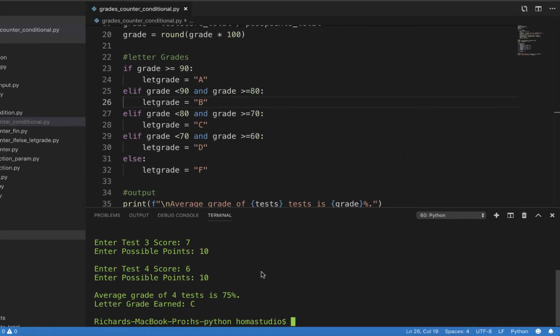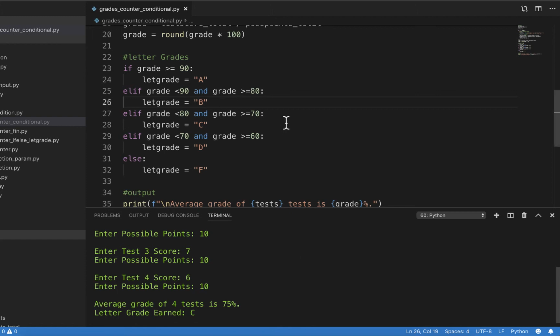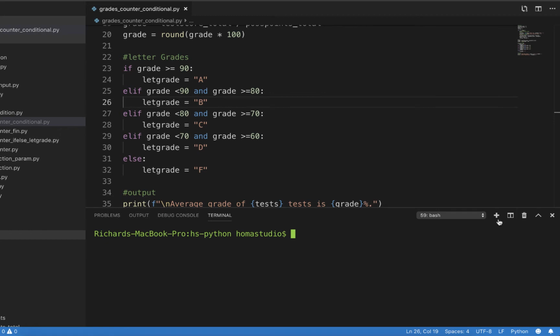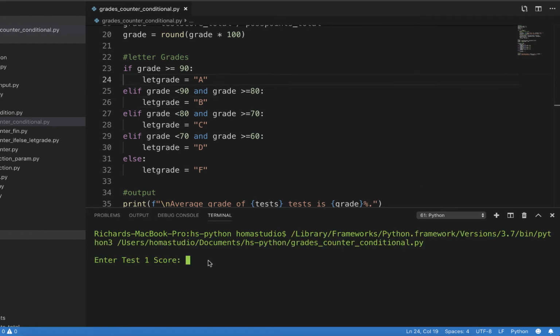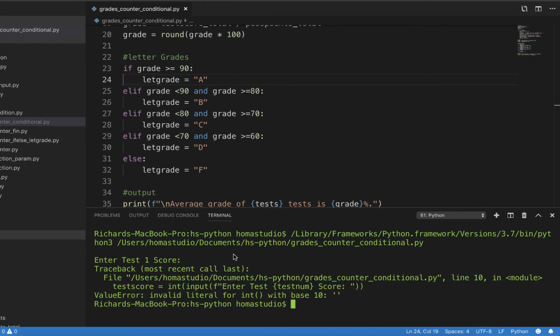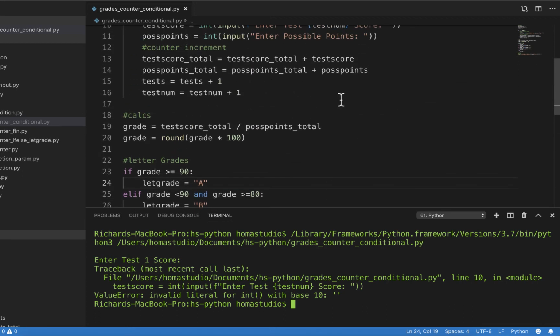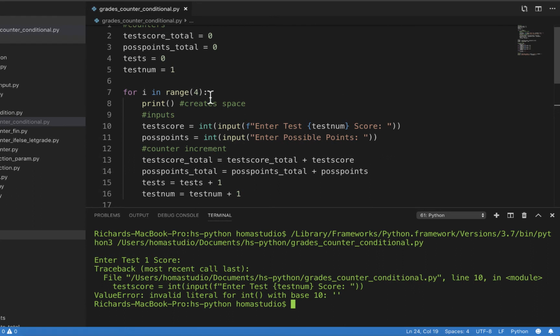Now, one thing we are going to start working towards in upcoming videos is if you don't put in a number. Let's say you don't put in a number, you'll get an error. Just for example, if I just go to start here and I just don't hit anything, I just hit return and I'm going to get an error. Or what if you put in a letter or something? You'll get an error. So there'll be lots of opportunities for errors, and we want to try and anticipate what the user might put in so that if they don't put in anything, if they don't put in a number, and eventually, if we don't want to do this four times, we might want to put in something so that the user can stop or quit entering grades because maybe they don't have four, maybe they have more than four.